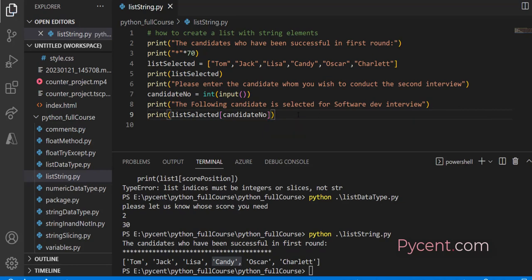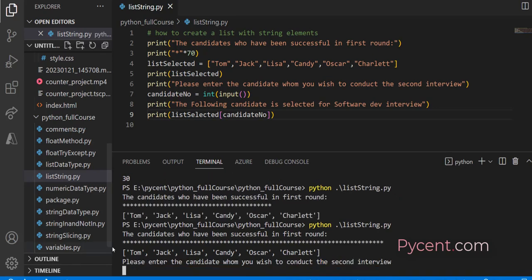So let's run the program. So Python list, and you see that these are the selected people from the first round. And from the first round you will have several screening processes. Specifically, if you are getting into a top-notch company, there will be several screening processes. So this is the second level. So the prompt is placed before the user, or I would say the boss, the personnel manager.